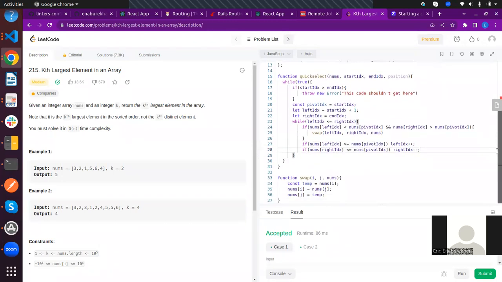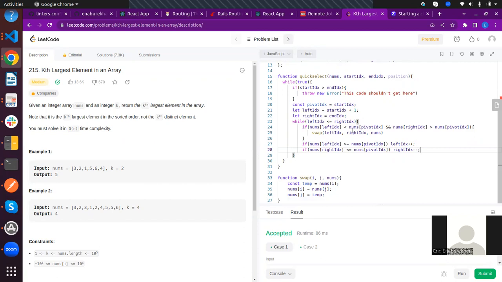Okay, before I do that, if all these conditions are met, then we keep incrementing the left-hand side and decrementing the right-hand side until, at a particular point, the left and the right-hand side will overlap.